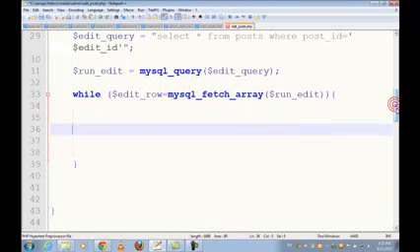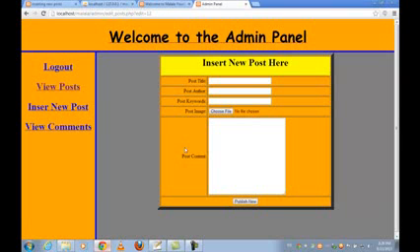So you need to just say what you need to retrieve from the database. You need to retrieve the data from the database to show here, for example the post title, post author, post keywords, the image, and also the content of the post.